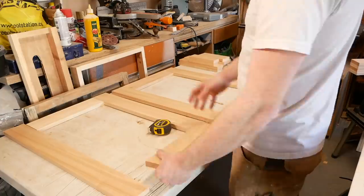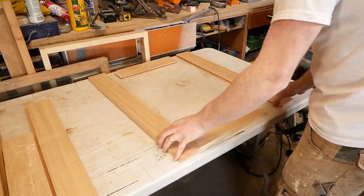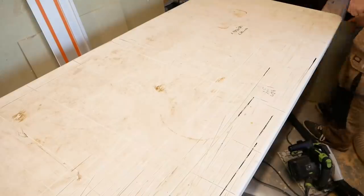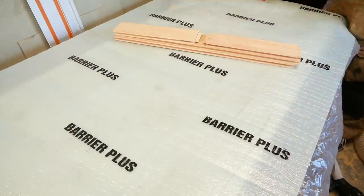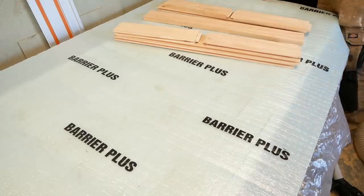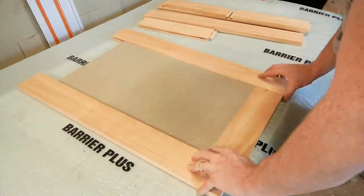Now I'm skimming through this part of the process a little bit because this is all covered in the shaker door build series that we've produced. The doors were made from poplar, which was just some rough sawn wood that I already had in the workshop, and a couple of simple bits that I bought on Amazon and a router table I made up. So first time at making them, but everything seemed to go fairly well.